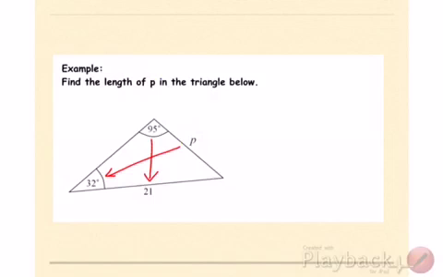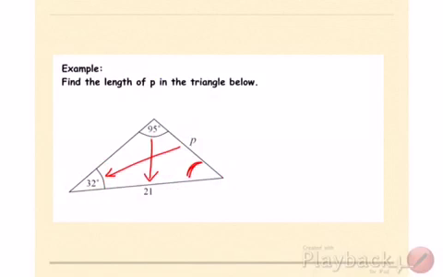I could have been told this angle here instead of being given maybe the 32, so they didn't need to give me the 32. They could have given me this angle, and then I could have done 95 plus this angle and taken it from 180 to get the 32. So again, I'm going with a basic example here, but don't be afraid of it if you see this angle, because you can just work it out to get the 32.